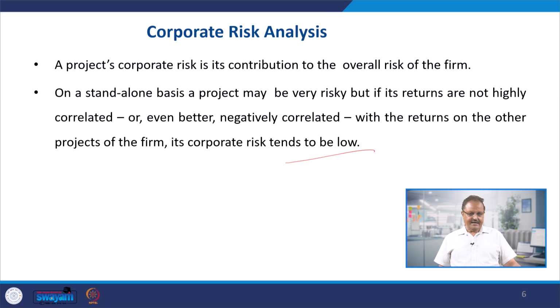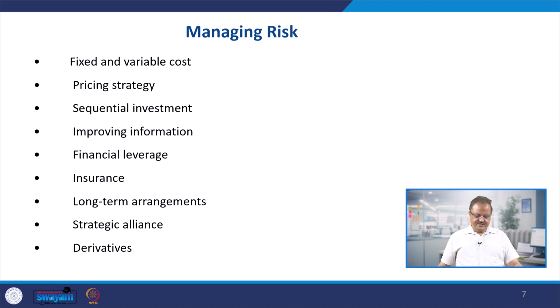So we have to see that the cash flows of the new venture are negatively associated with the cash flows of the existing projects of the firm. If that happens, it's a safer investment, because the benefit of diversification can be enjoyed by the firm. In case of some negative results from the new investment, positive results of the existing projects will take care. And in case of some negative results from the existing projects, positive results from the new venture would help make the overall impact positive. Finally, the risk of the firm as a whole can be minimized, mitigated or managed. Now, how can we manage the risk in real terms?